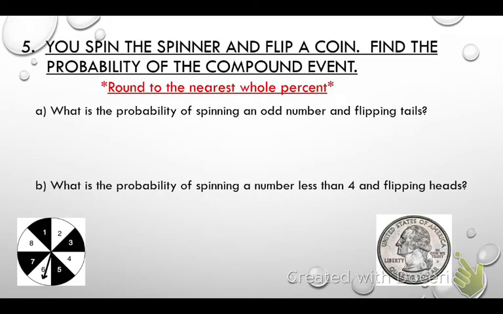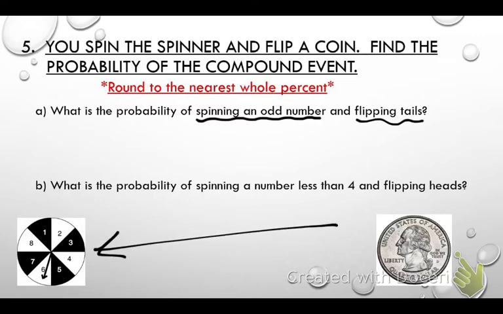Okay. This problem is very similar to what we just did, but the difference is now we are spinning what? A spinner, okay? This no longer has to do with our dice. Now we are spinning that little spinner that you can see in your notes. So, two things. We are looking to spin an odd number, so if everyone would underline that. What's the other thing we're trying to do? Flip tails.